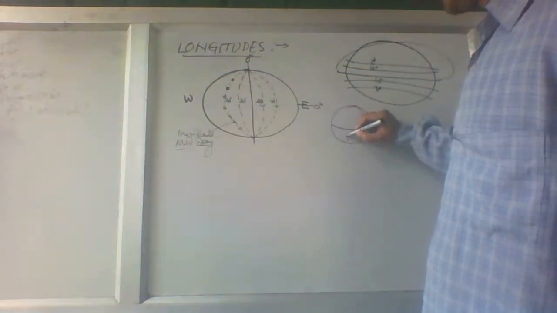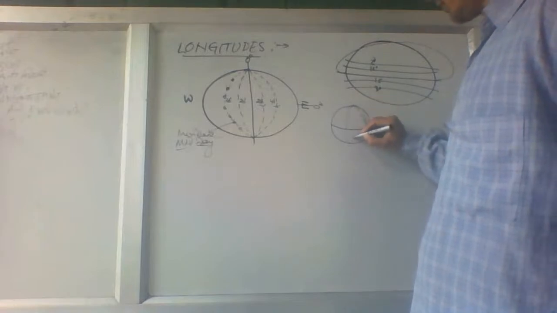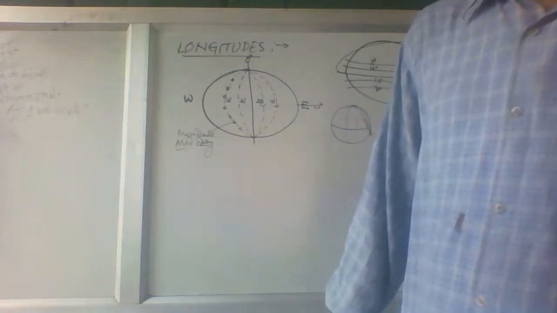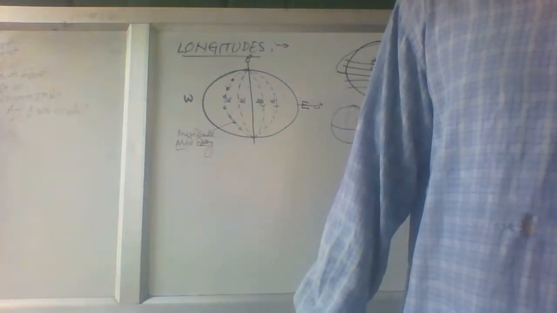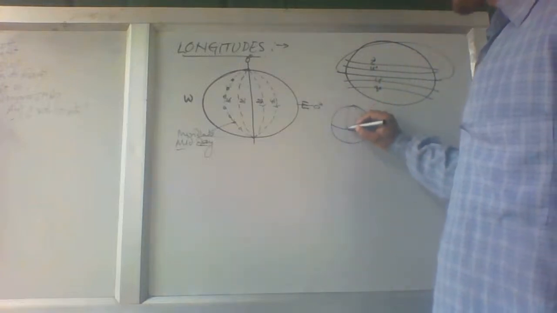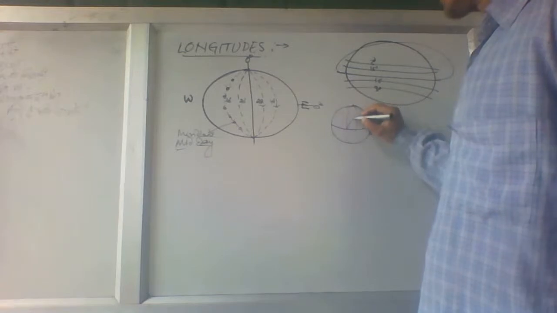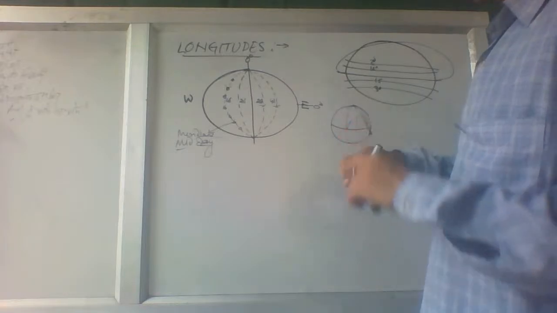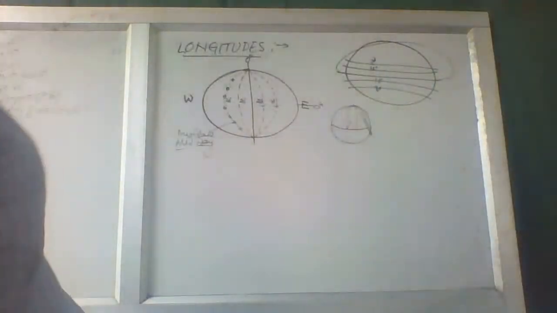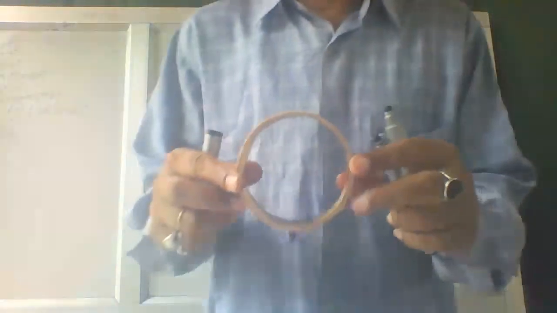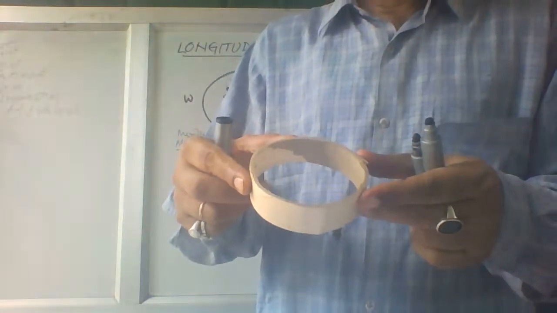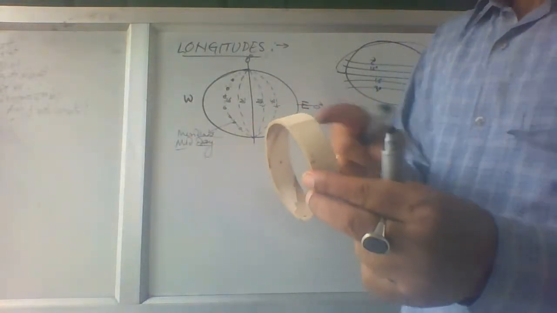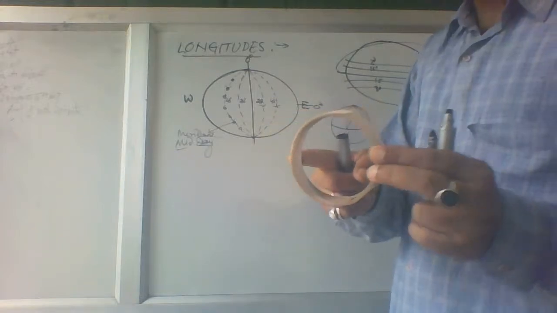This is the prime meridian. From here, I am showing you the back side also. Transparent Earth. Now, what is the center? This is the center of the Earth. From one side, how do I have to show you? Suppose this is it. This is from the front side, this line. This is from the back side, this line.